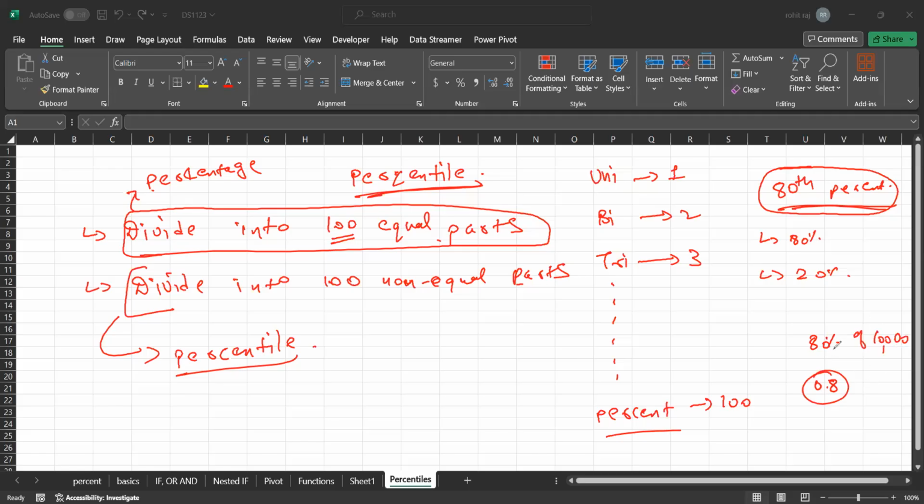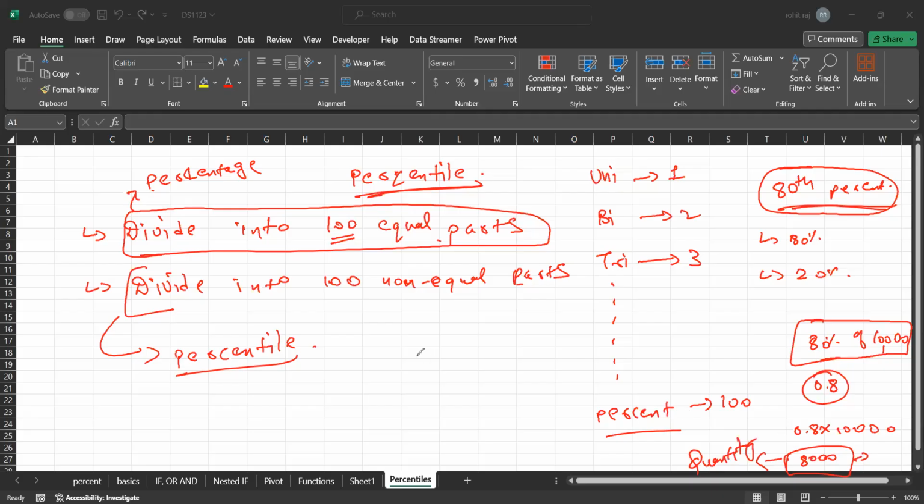If someone says that 80% of the salary goes into paying rent, this basically means 0.8 parts of the salary goes into paying rent. So this is nothing but 0.8 into, sorry, this is 10,000, right? So this will be 8,000, right?